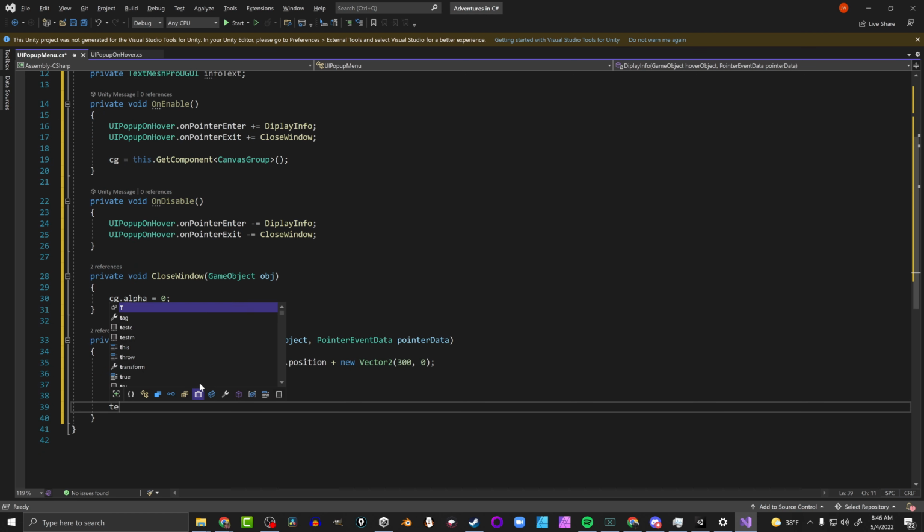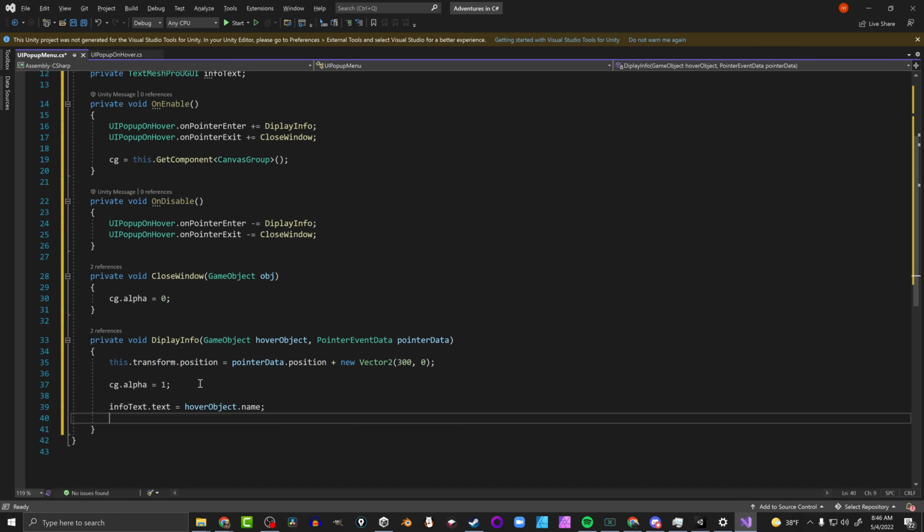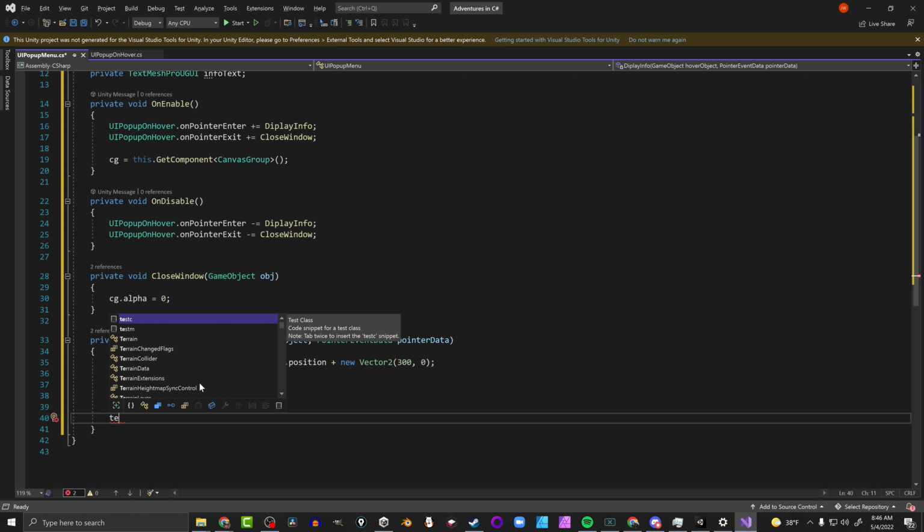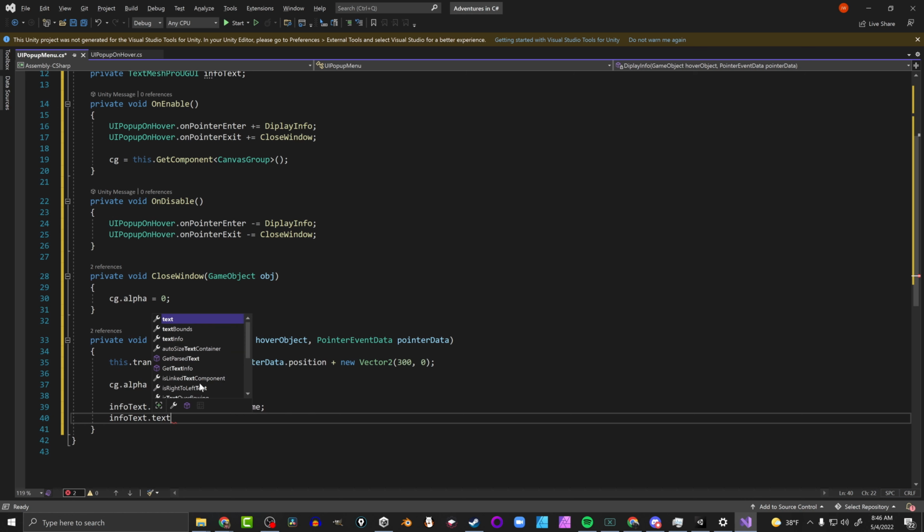Then down below, we're going to do infoText.text, and we're going to do hoverObject name, like so. Then we're going to add in infoText.text. I'm doing these on separate lines. You don't have to. I find it helps my thinking a little bit. I'm going to add in a new string here, and we're going to start a new line.